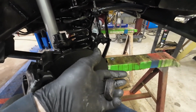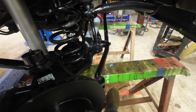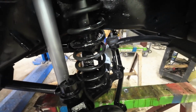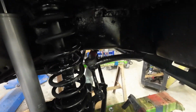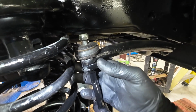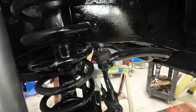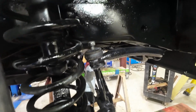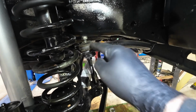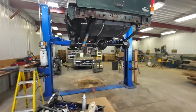And then the old shocks that I took off of here have some good heavy-duty rubber bushings, so we're just going to drop that right on here. So that is one part that I did save, is those rubber bushings and washers from the old shocks there. They seem like they come in handy in different places there. So we will try that, and hopefully that solves the problem. Well, you know what? It's not going to solve the problem, because the bottom bushing is also blowing out of there. So I'm not sure where I got those parts from. Might have been Amazon. So rubber bushings are already shot. I'll get there and I'll change out all of them, put the old rubbers off the old shocks on there. So wish me luck.